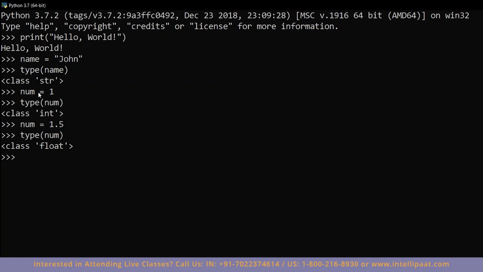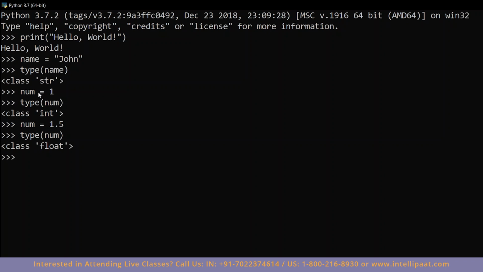Now you don't have to define what kind of type you will be using because Python takes care of it for you. This is what is known as duck typing. Duck typing basically means that Python takes a look at the class and performs the functions accordingly. So it will take a look at the value that you are pointing to and understand that, okay, it's a number which is floating point, so we can just assign a float class to it.